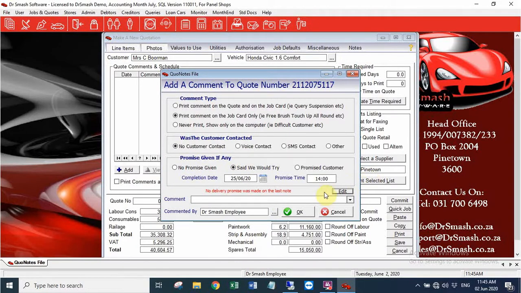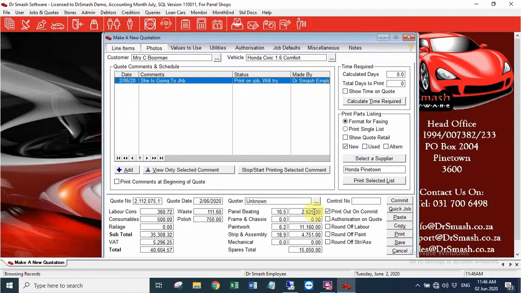And you can write in why, she is going to JHB, and you click on OK. So those are the three things. By putting this in, when you make the job card, it will come up and tell you that you have a schedule, and it will schedule it to that date and time. So it will remind you.